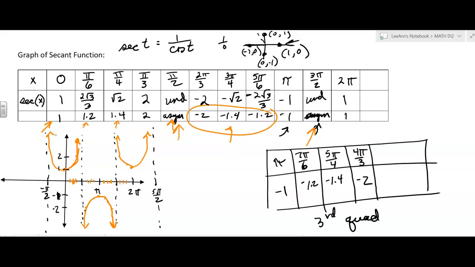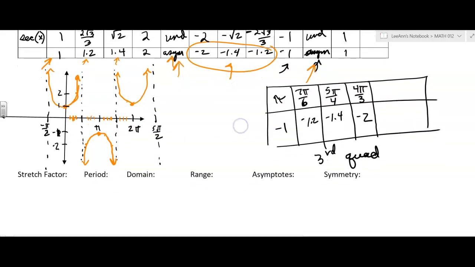Now, usually when we graph these, we just kind of get the, well, I can't call it a maximum or minimum, kind of the bottom of the U, you know? You get that point, and then you just draw where the asymptotes are, and then you just kind of draw in the U shape. And then the same thing for the other part down here for the negative values. You just get the one point, and then you just kind of draw it in, okay? So that is the secant function.